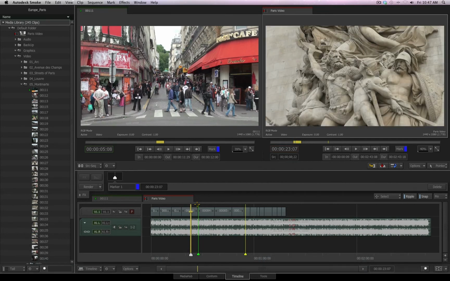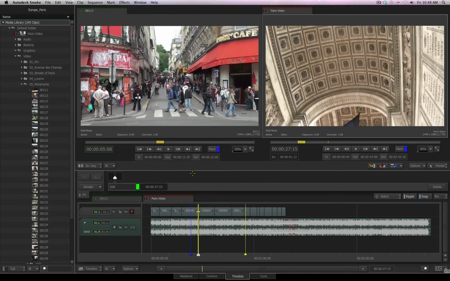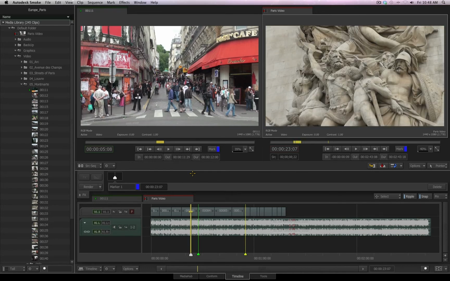Just for a point of reference, I have 3 markers in here. If I hold the Shift and I continuously hit either up or down arrow key, I will cycle through my markers. So what I mean is, I don't have any markers prior to the current marker we are sitting on. If I hold Shift and hit the up arrow key, which is the shortcut for going to the previous marker, I'm going to jump to the last marker. So even though I did jump forward, notice that I skipped the green one because we really went around the sequence to come back to the one. So you can toggle and cycle through the markers is all I'm trying to say.